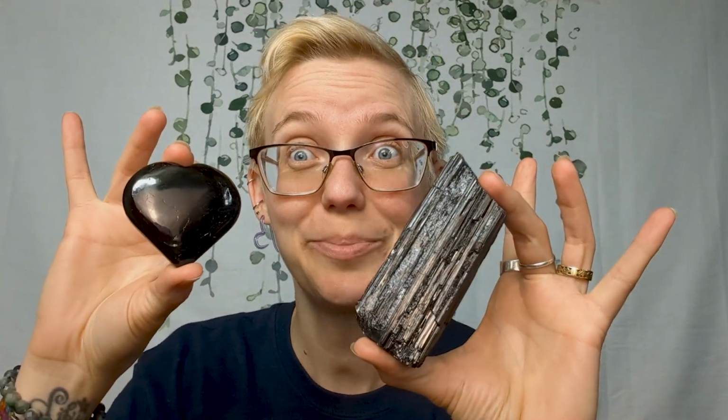So today I am going to be talking about how to identify black tourmaline. To start, we're going to look at raw tourmaline, as some of the characteristics you'll see in this are actually going to help you to identify the polished version.